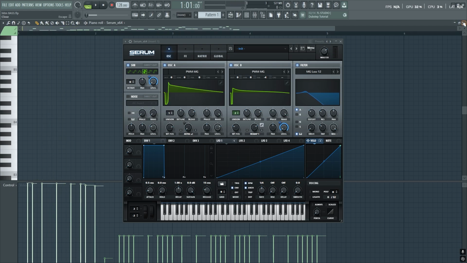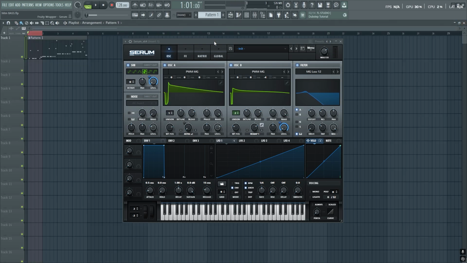This can give us interesting ideas during arranging and note writing, similar to the original track where we had the high range sound in the bass during the intro, but in the vocal section we didn't have this sound and only had the sub bass. Alright, that covers the wave shape adjustment and the main sound design.